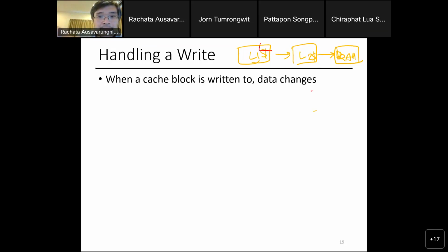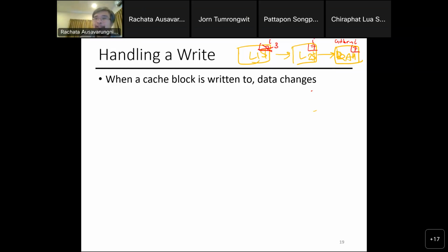Let's say I have the value 7 here at address I, right? This is my address, the same address. And then I write to I. Instead of 7, I write in the number 3. That write is done to L1.